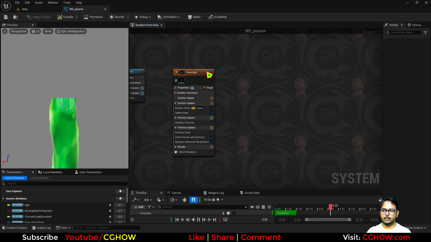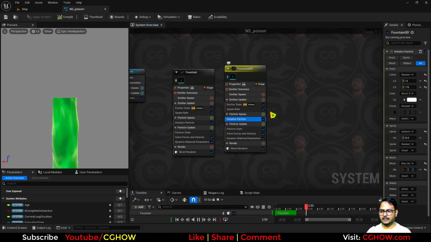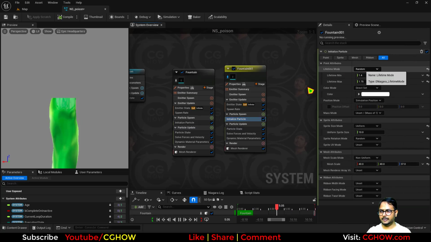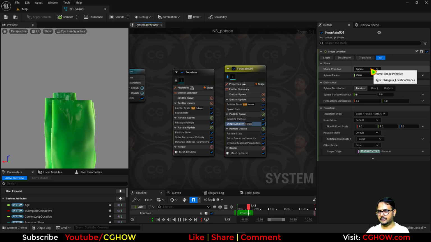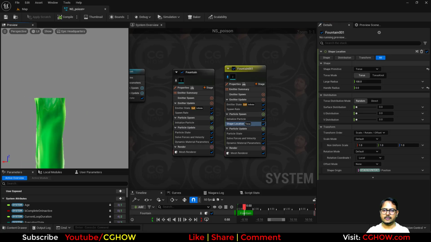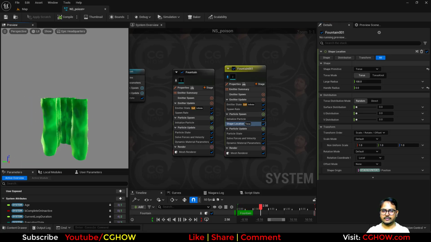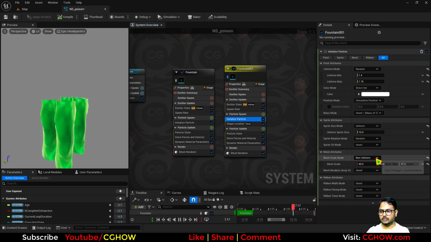Now I will duplicate this and take the location, maybe state location, and I'll take the torus. So now you can see we have more and we can randomize this also.